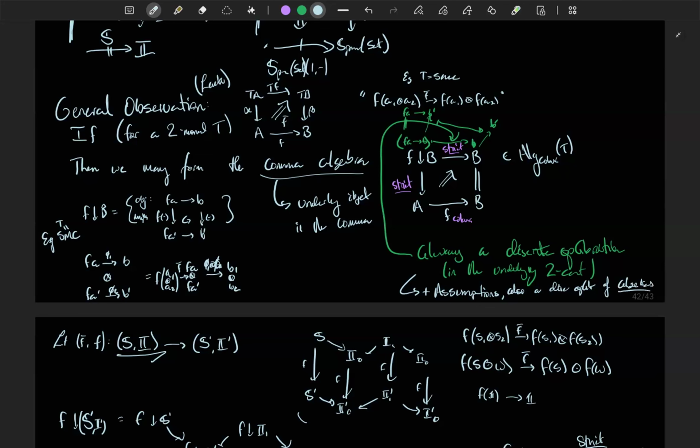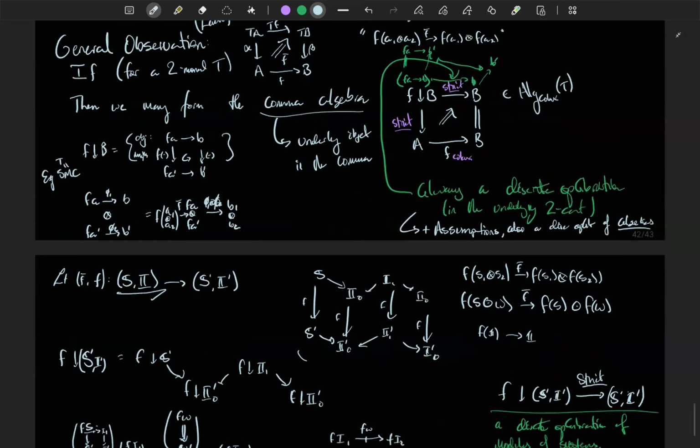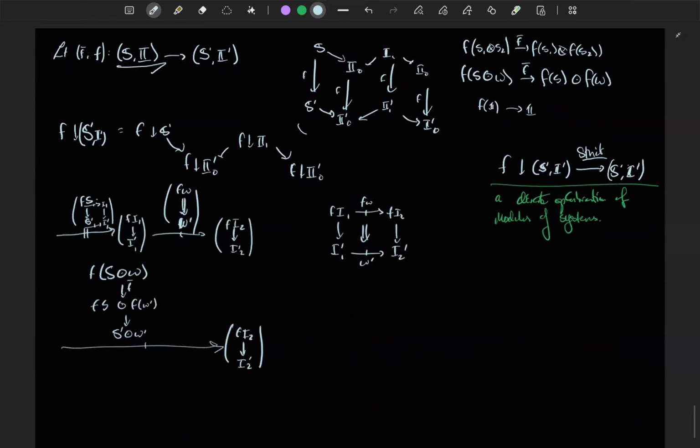And so what's fun is that we started with something colax, but then we produced something that is a strict discrete opfibration. So we can take that and move into the lax category and get that it's classified, i.e., for any such thing, we then take this and we go through and we get a map from S', I' to Set sliced over Span Set, which was our Omega from last time.